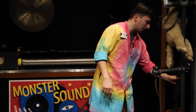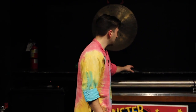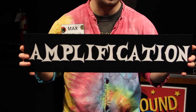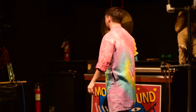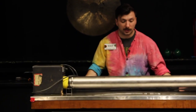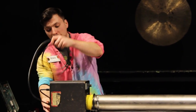Now, friends, do we think that the sound waves acted differently inside of the guitar because there was no back? Now, that is because that guitar is missing something we call amplification. As those sound waves got strummed into the guitar, they weren't able to bounce all over the place. The guitar didn't have a back, so the sound waves kind of went off, causing the guitar to sound a little bit different.